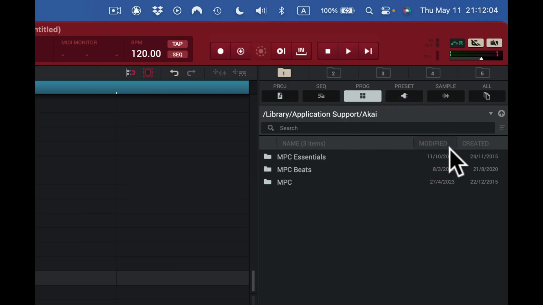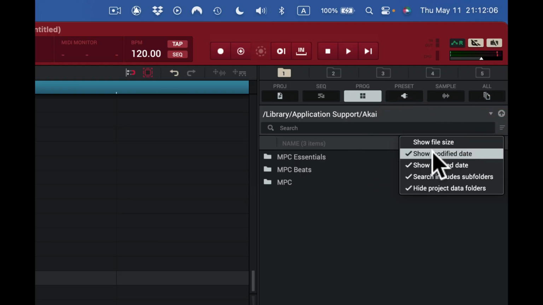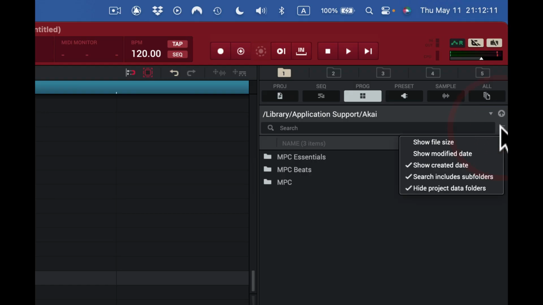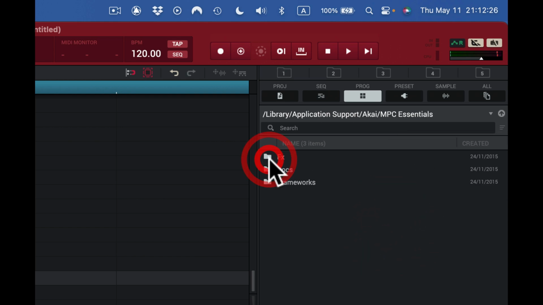You see what happens in modified. Let's get modified out. So I just got rid of size and modified. Date created doesn't bother me, but I do keep it on because sometimes I'm looking for a file that I may have done a track maybe 2 or 3 days ago or a month ago. You never know. So I'll come down to here and I'll just say, okay, I'm in Essentials.